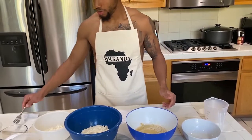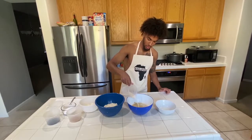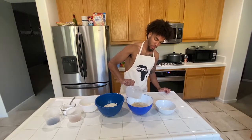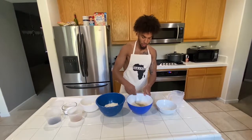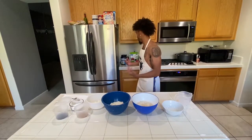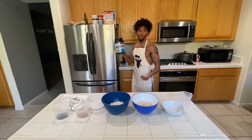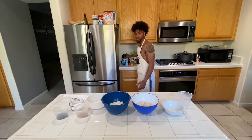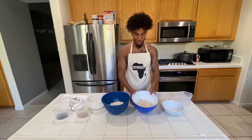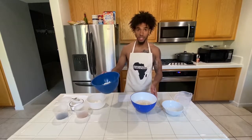Once it's mixed pretty well, go ahead and take your unsweetened almond milk and pour it in there. Then mix that in as well. This is where the protein comes in. Take 120 grams — I'm actually going to use 121, but who gives a fork? So now that I've got all my wet ingredients, I want to mix in the Pselect protein, the vanilla flavor, because I wouldn't want any other flavor. Go ahead and mix this in.